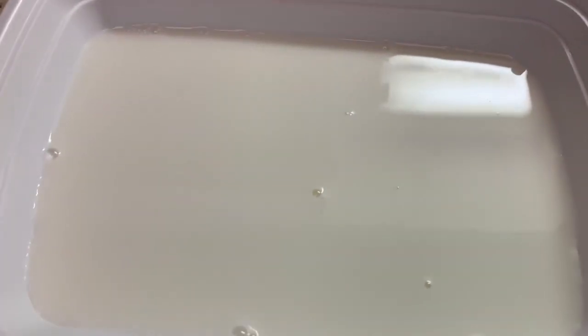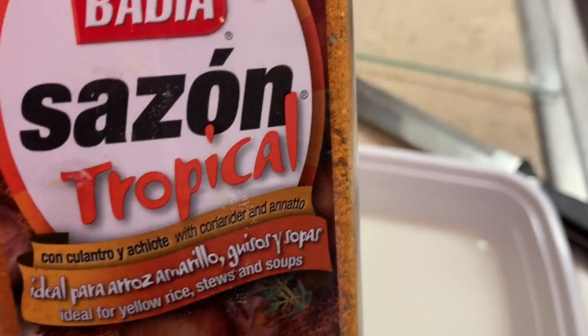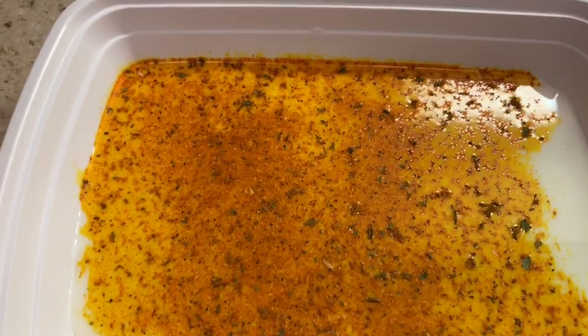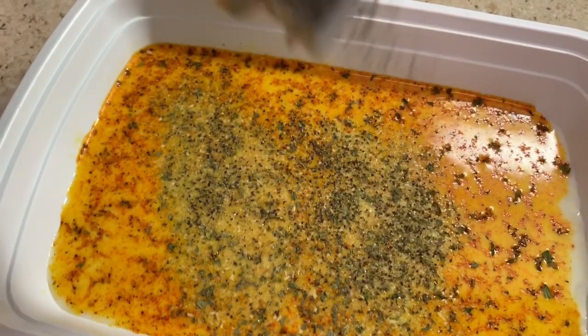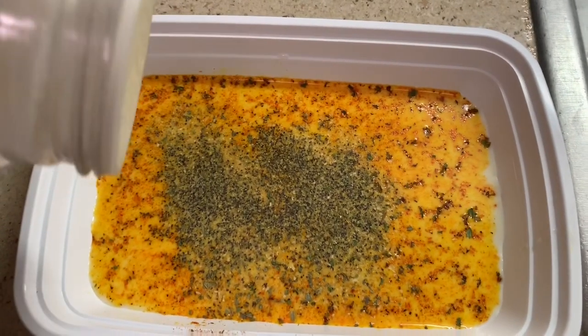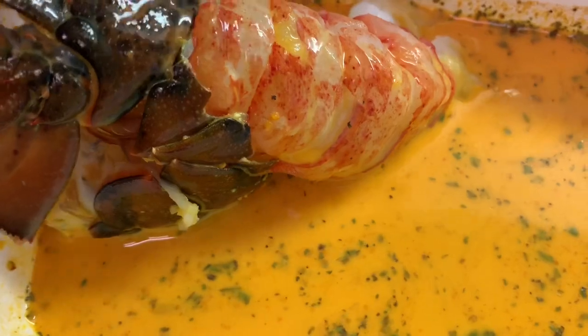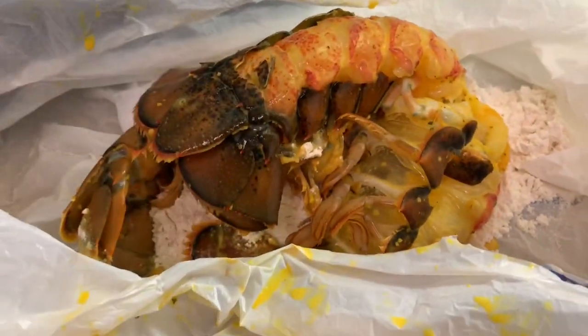Alright, at my station over here, I'm just making some wash for the lobster tails so it can be nice and golden brown. So I'm gonna go ahead and add my Tony Chachere's, Zatarain's Tropical. Some people say Zatarain's, some people say Zatarain. It's seasoning. Complete seasoning. Ground white pepper. Garlic powder. Just shake it on up.